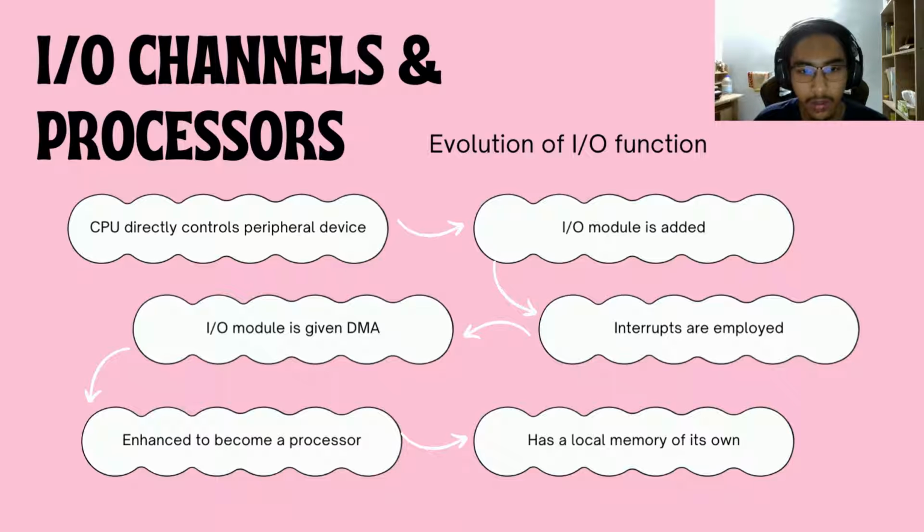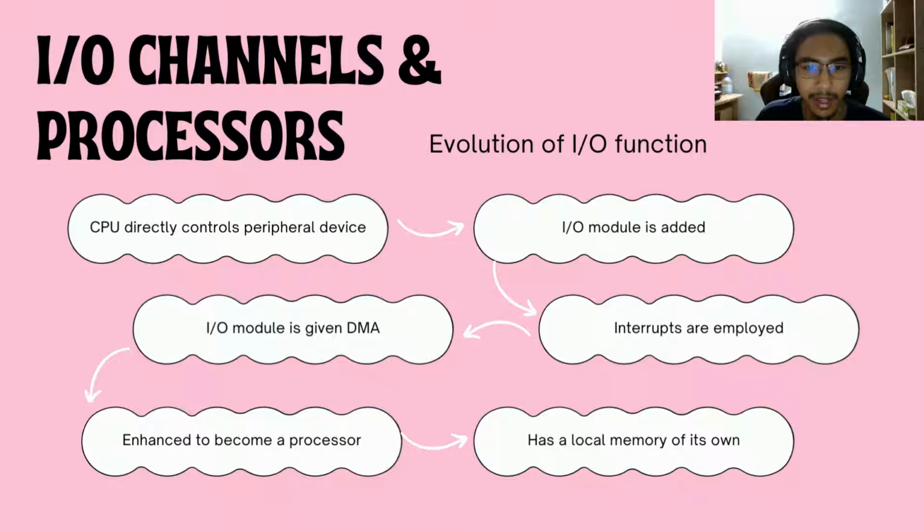So I'm going to present about the evolution of the I/O function. As computer systems have evolved, there has been a pattern of increasing complexity and sophistication of individual components. Nowhere is this more evident than in the I/O function. So we have already seen part of the evolution. The evolutionary steps can be summarized in the below diagram. Okay. First, the CPU directly controls a peripheral device. This is seen in simple microprocessor control devices.